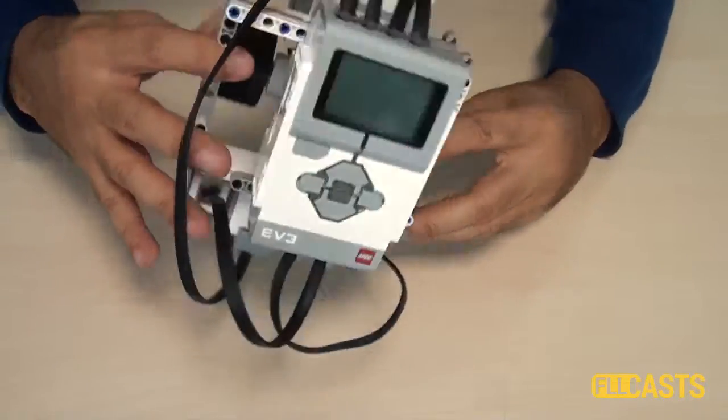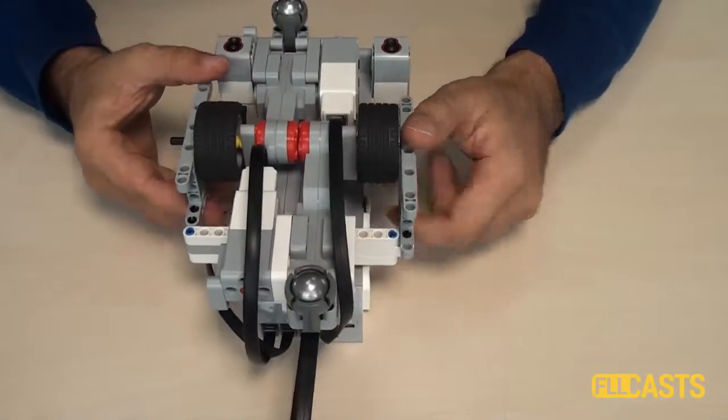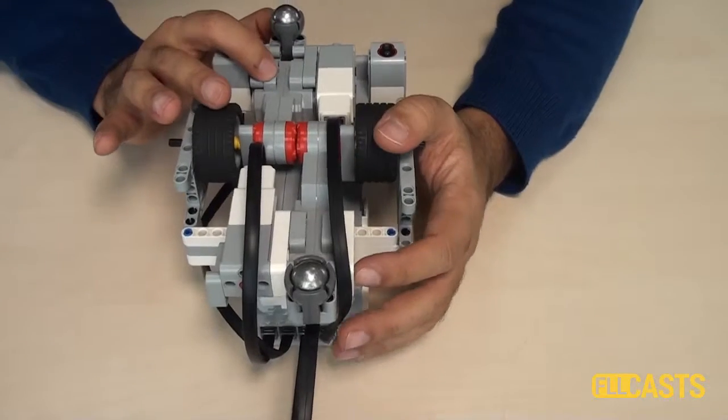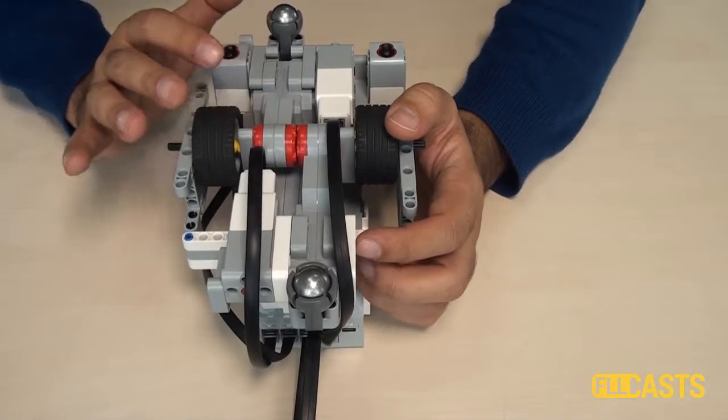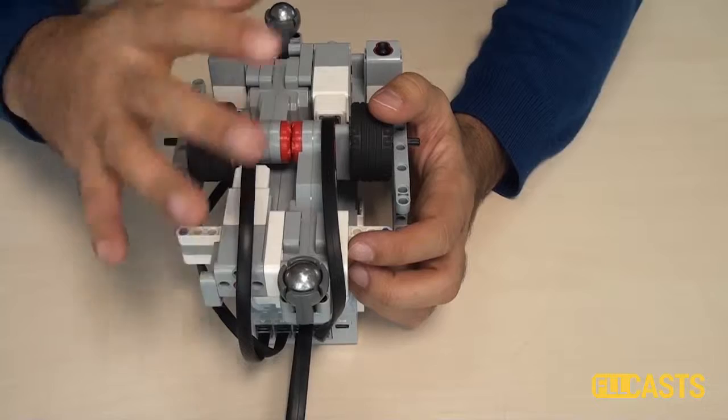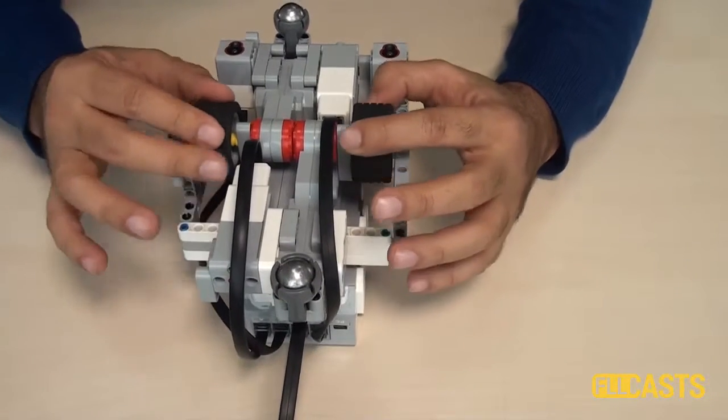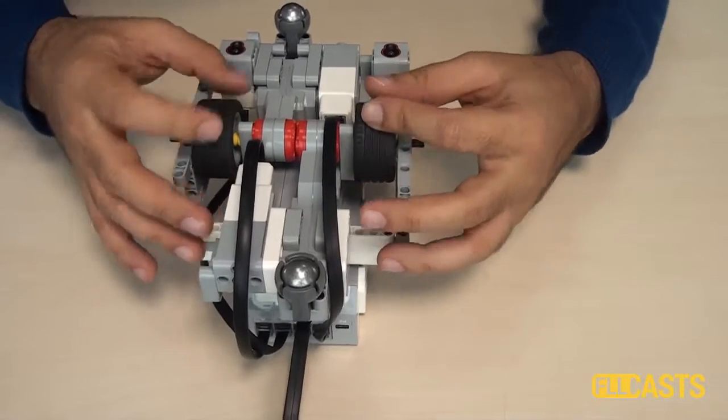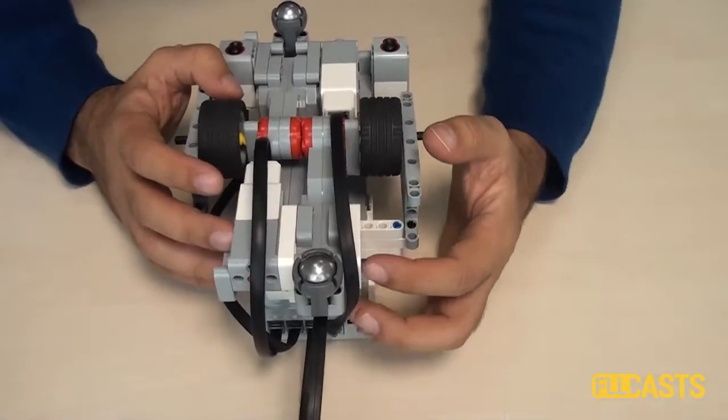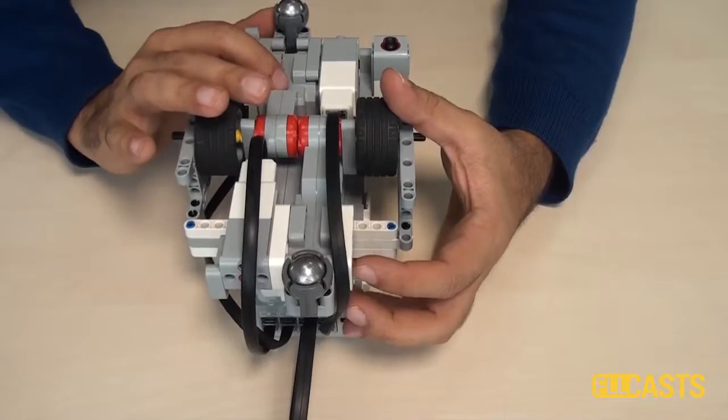And the reason for this is that the two large motors are not placed next to each other but they are placed in an opposite direction. And this means that for the robot to move forward with both tires, one of the motors should move forward and the other should move backward.